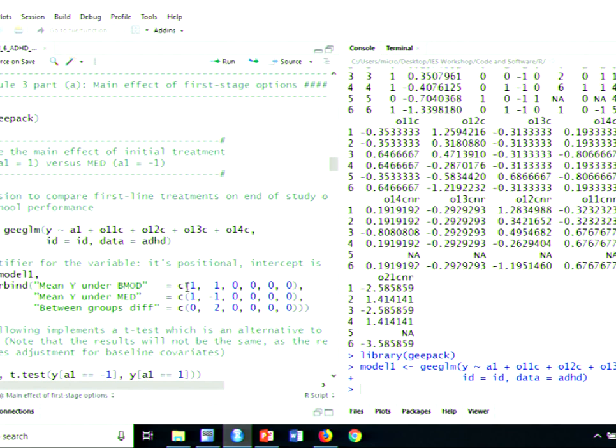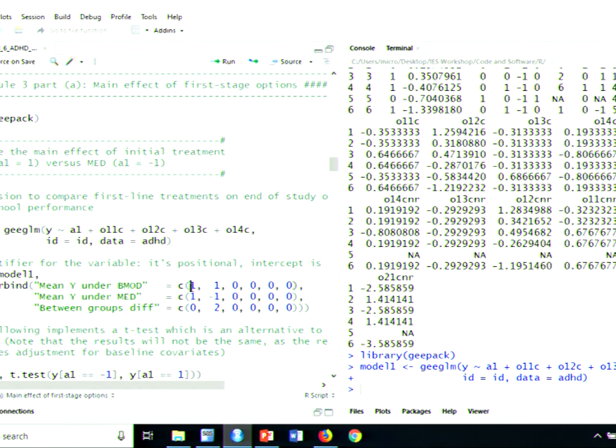So we have a 1 for the intercept. Also, these arguments are positional. In SAS, we could say intercept 1, A1 1, everything else is 0. I could have said A1 1, intercept 1, and it didn't matter; SAS would figure it out. In R, you have to go in order. The order of these values corresponds to the order of the variables in the model, and an intercept is included automatically. So this first bit is the intercept, and we say we want 1 for the intercept.